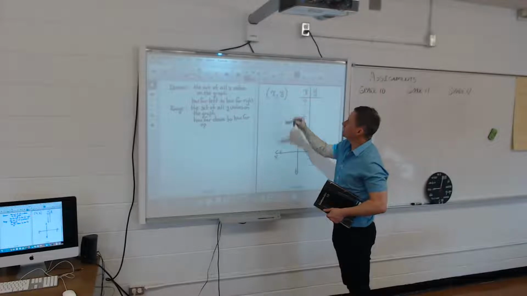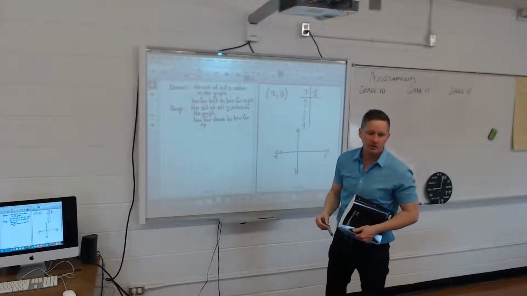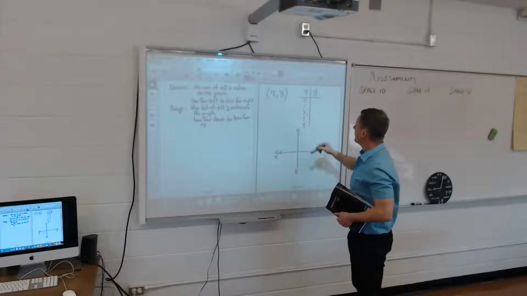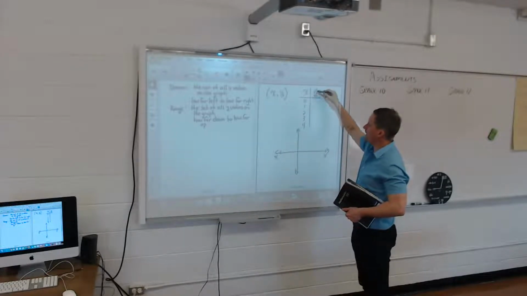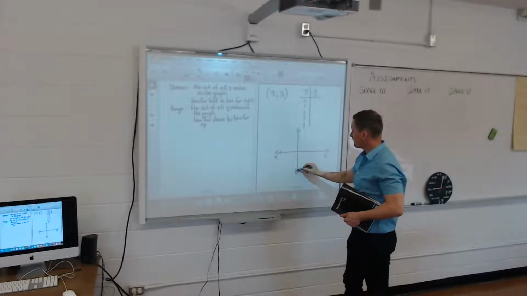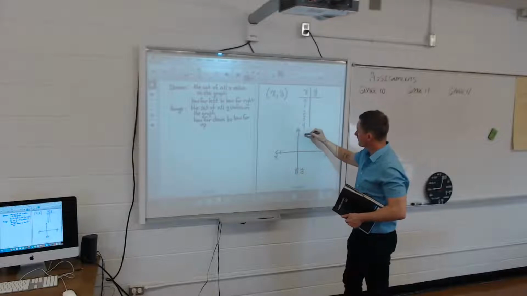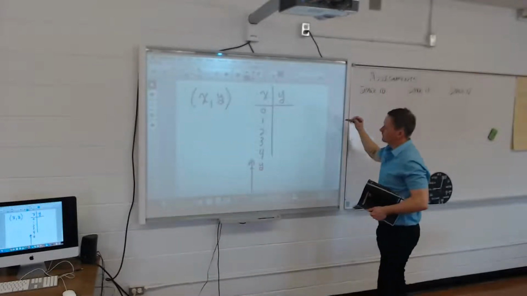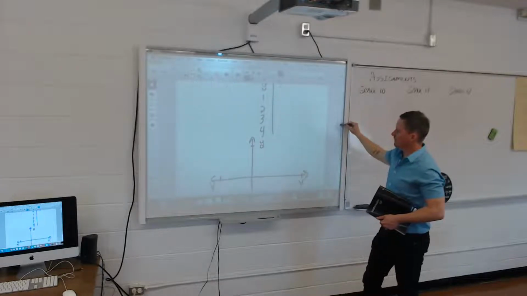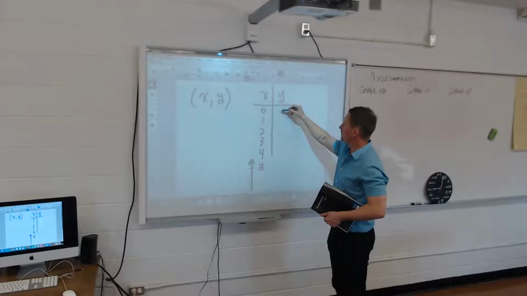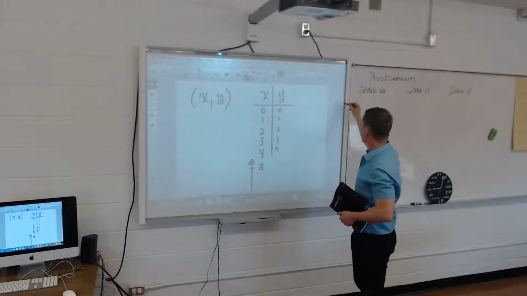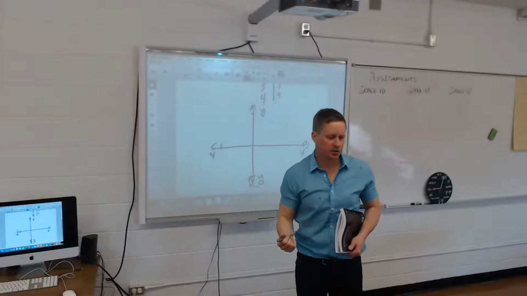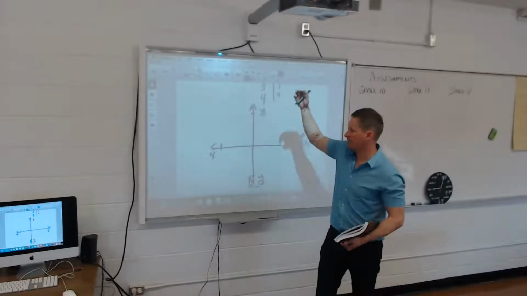Okay, the range, on the other hand, is the set of all the y values on the graph. So if we're talking about coordinates, I'm talking about the y value or the second value in the coordinate. I'm talking about all of the y values in the right side column of a table of values. And on a graph, I'm talking about how low does it go to how high it goes. So all of these are considered my range of my graph. So my y values, whatever they may be here, how low my graph goes on the y to how high it goes. So when a graph is drawn, you check it out by looking at the bottom and the top of the graph.